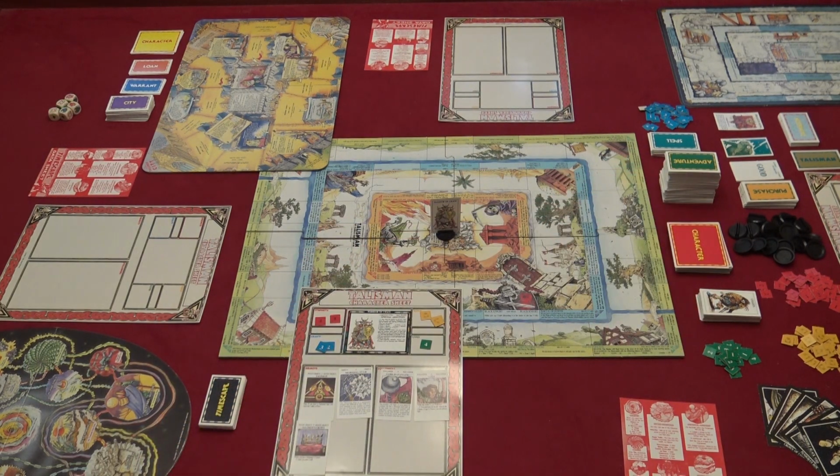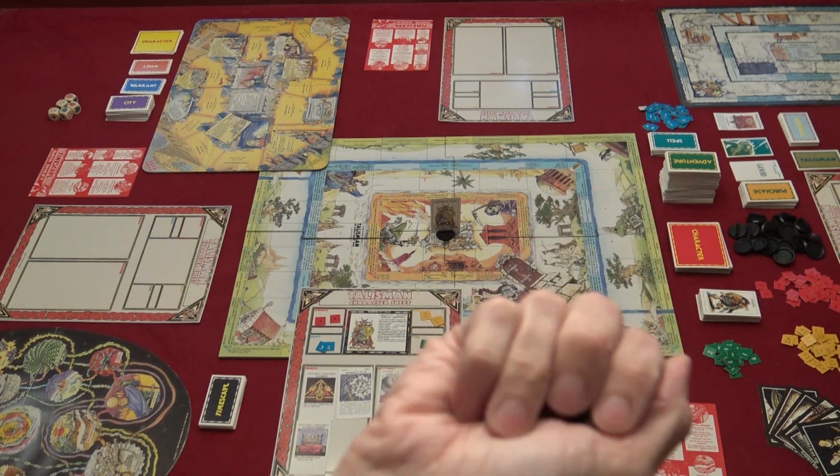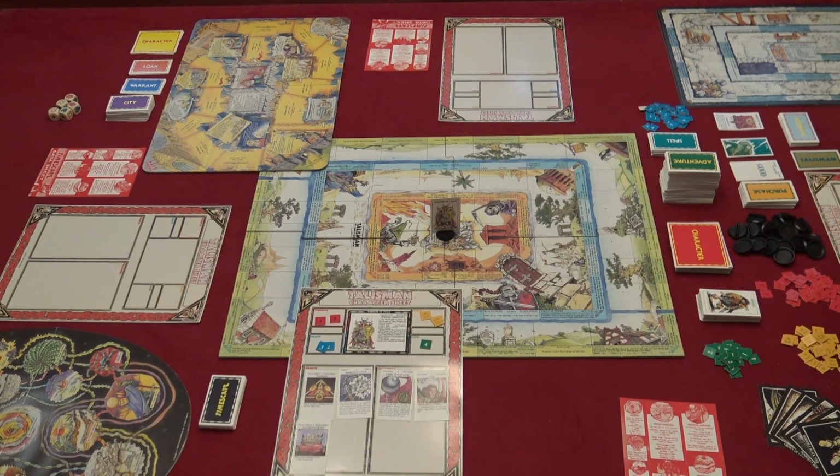Are there some issues with the game? Of course there are. One of the big issues is that it's very, very dependent on luck. Anytime you've got these dictating your life, then there's a lot of luck. If you roll well, landing on the right spaces, if you roll well in combat, defeating more enemies sooner, then your stats are going to go up a lot faster. Of course, there's a lot of luck in the draw too.